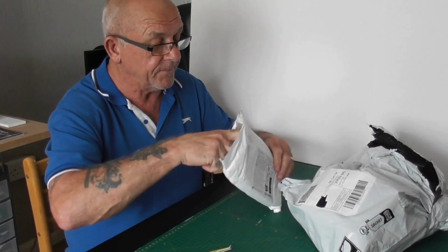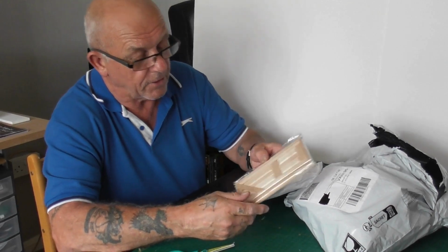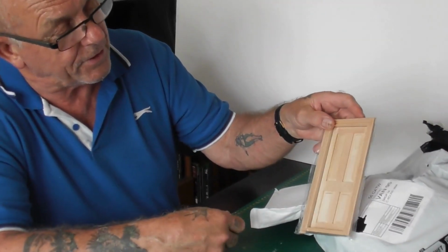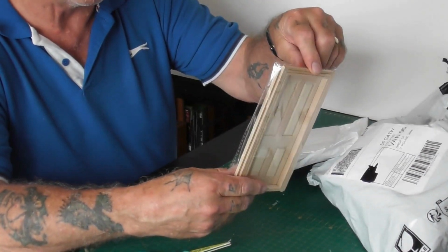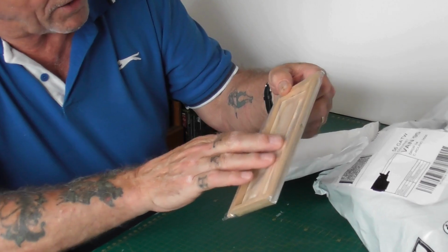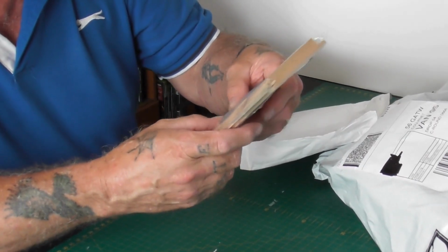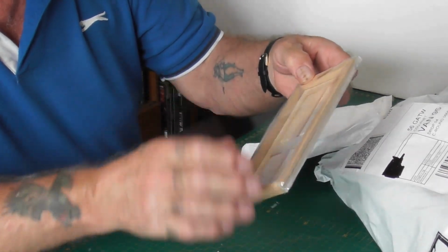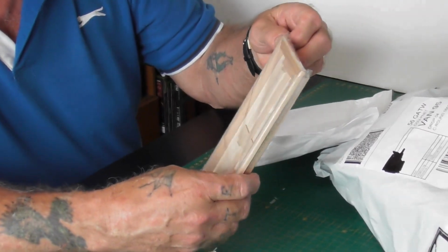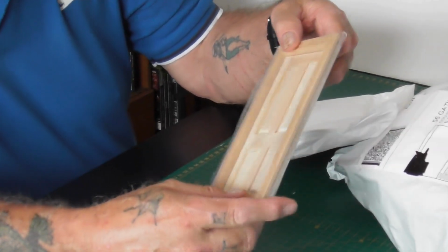Oh yeah, a door. Oh, that's nice, I do like that door. Oh no, it's back to front. Sorry. That's why I liked it. And that's the door. I just bought one to see what it was like. The doors from Temu are actually nice. I do like that door.